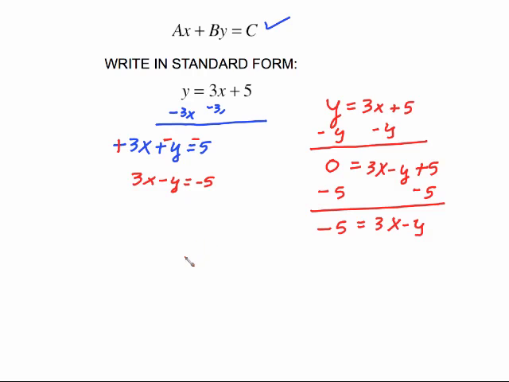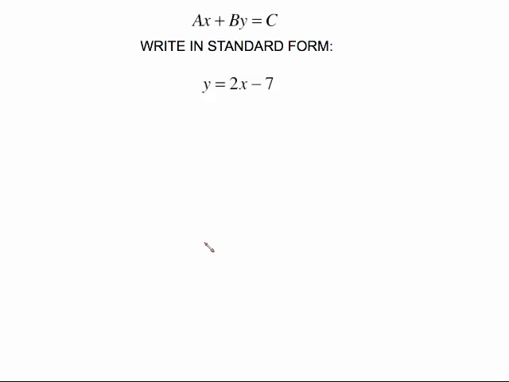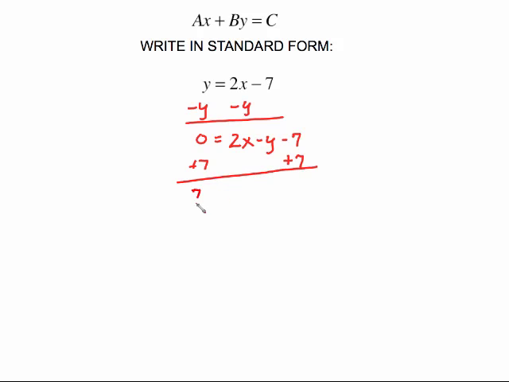And on these I'm going to do right here, I'm going to do some one way and some the other. I think the easier thing is, because this is a positive x and I'm going to want it to be positive, the easier thing is to subtract your y from both sides, which is going to give us 0 equals 2x minus y minus 7. All I need to do now is send that 7 back over to the other side. Add 7 to both sides, and I've got 7 equals 2x minus y. If your book or your teacher insists upon it, then you just swap it around and put the 2x minus y on the left side and keep your 7 over on the right side.